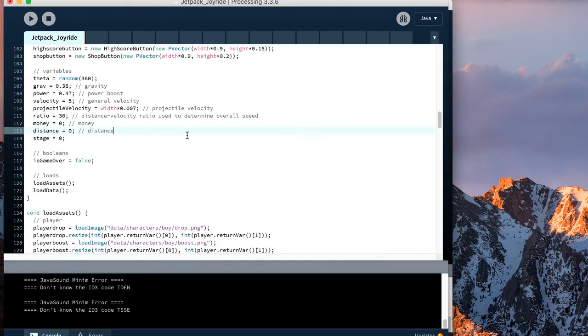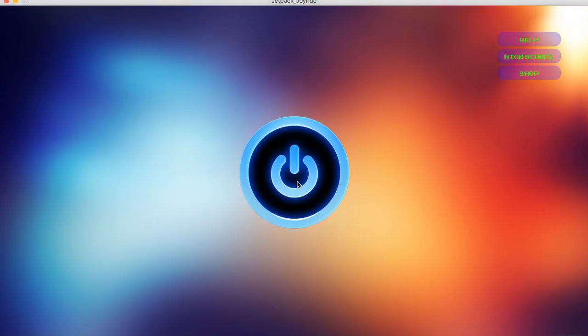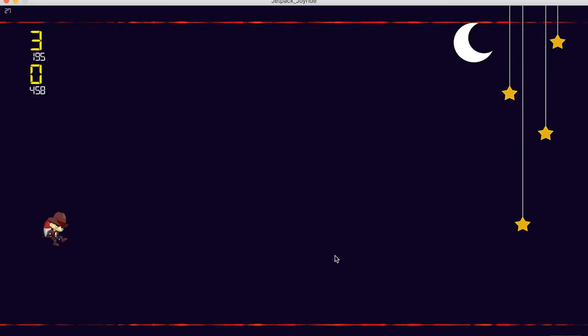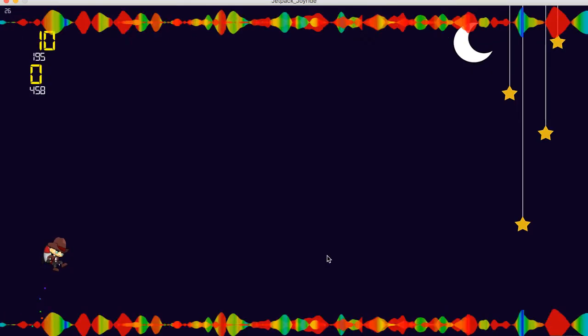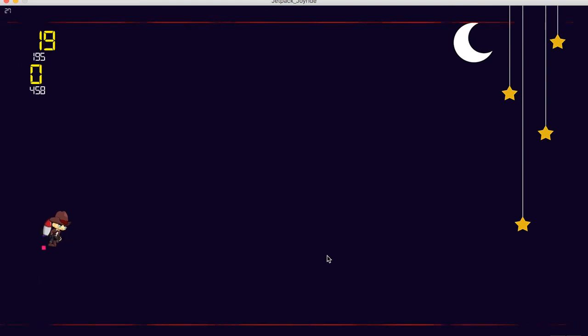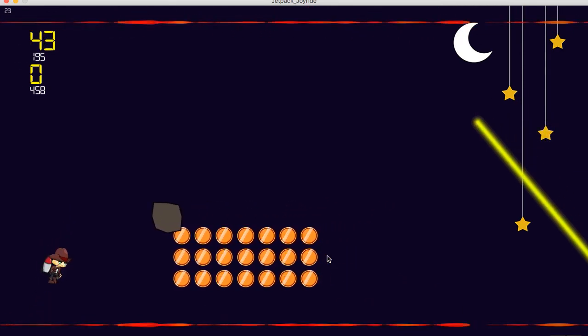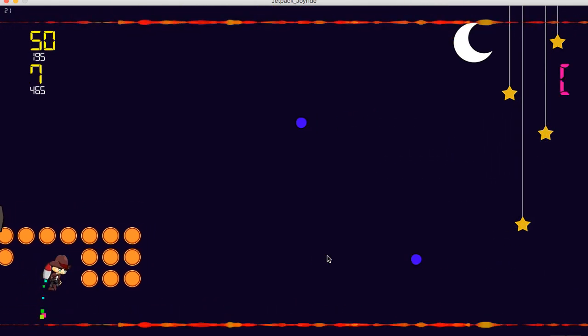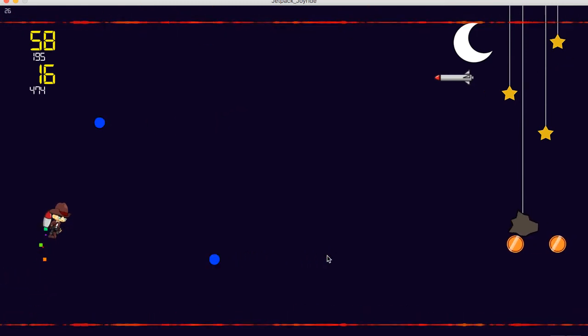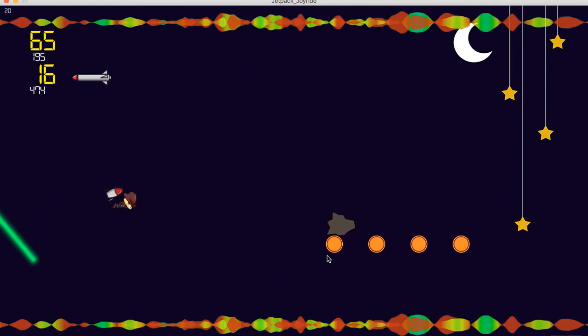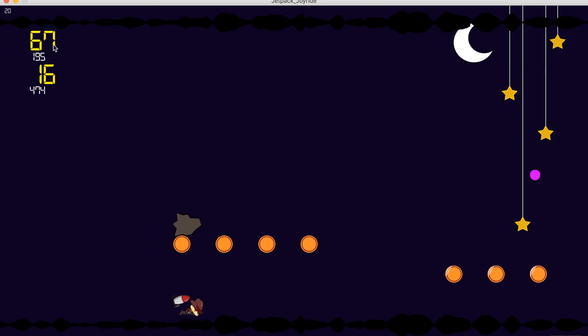This one is a Jetpack Joyride clone. So you begin the game, and now you're trying to just stay alive for as long as you can. As you approach things, there's various objects you want to collect, like these coins, and other objects that you're trying to avoid, like this laser I'm going to die on right away. There we go. And you just carry on for as long as you can.